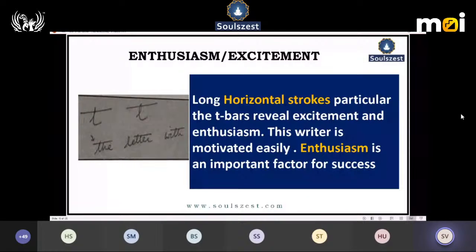If a person writes like this, there is a loop and it is open also. And if you write there like this, I have seen so many people who write O like this. Look at the double loop in the letter O, also in the letter A, sometimes in A also. Such loops within the circle reveal a lying tendency. Such people have a habit of lying also. Be it for selfish motive or simply in an easygoing way. अरे यार मैं तो ऐसे ही बोल देता हूँ, मैं हंसी मजाक में. The writer has a tendency to lie.